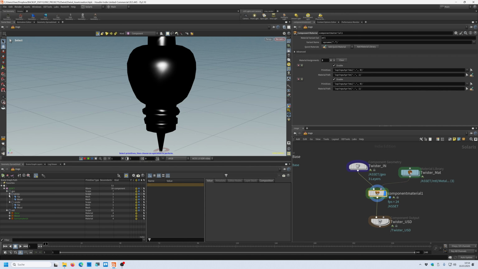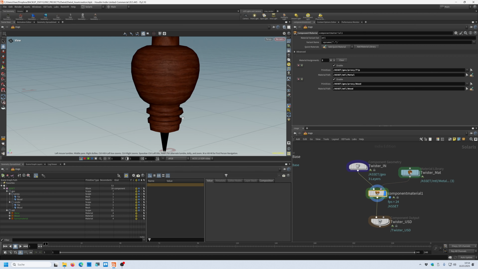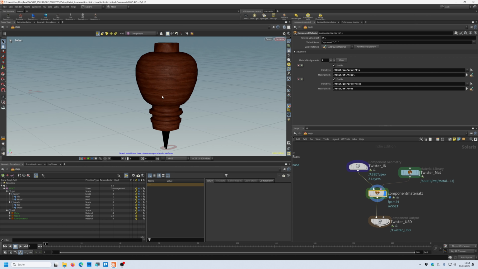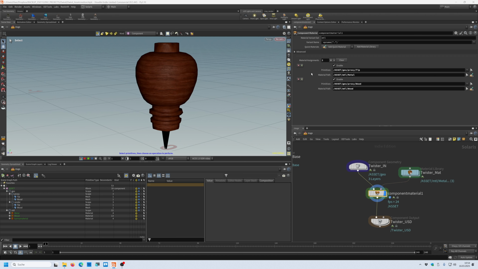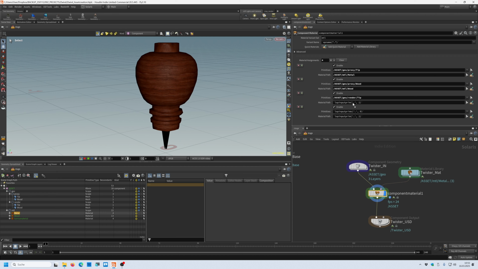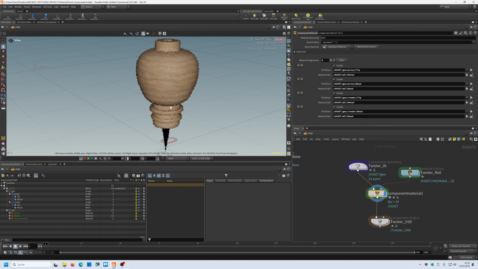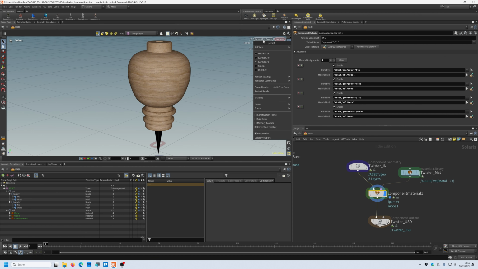Okay, so in this case, I want to have the tip and these tip materials, and then I have the wood and this wood material. Okay, so now I can see that this is applied for the proxy. In the render, it's not applied. I have to specify this as well. So I make two more, and now I have here the render, the tip, metal, and then wood, wood. So now it should be applied in the render as well. So you can see that now these textures, these materials are applied to my mesh.